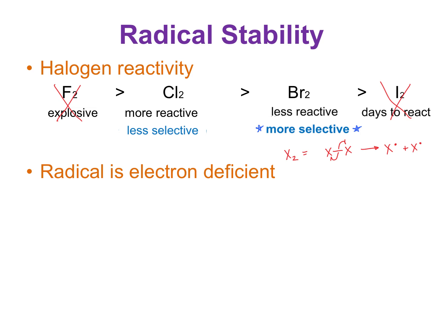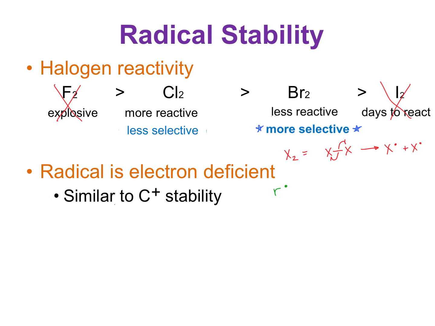Okay. So now that we understand that we get some selectivity, let's talk about why we get the product that we do. So why that regiochemistry with the bromine, say, in the middle and not like on the end, all right? So we need to understand that radicals are electron deficient. They have electrons, obviously, because they have one electron, but they have an unpaired electron, which is less stable than paired electrons. So in that way, they are considered electron deficient, even though they don't have a charge or anything like that. So because they're electron deficient, we're going to consider them to be similar to a carbocation, right?